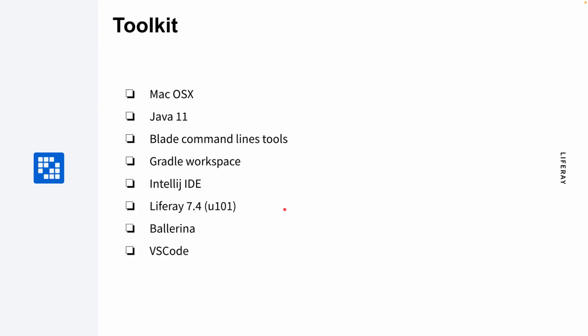This is the toolkit that I'm using. It is a little bit different. You can see I'm using 101. Actually, I think I'm using 93 on this, but you have to have at least 92 or 93, I think it is, to play with this feature. It's hidden behind a feature flag. We'll look at that. And I am using the latest release of Ballerina, and I'm also using VS Code because it has a nice Ballerina plugin.